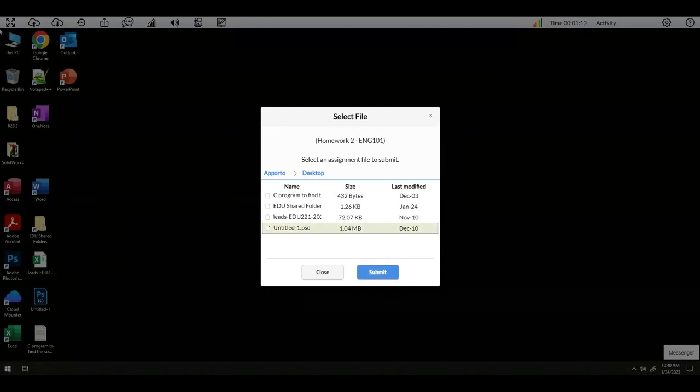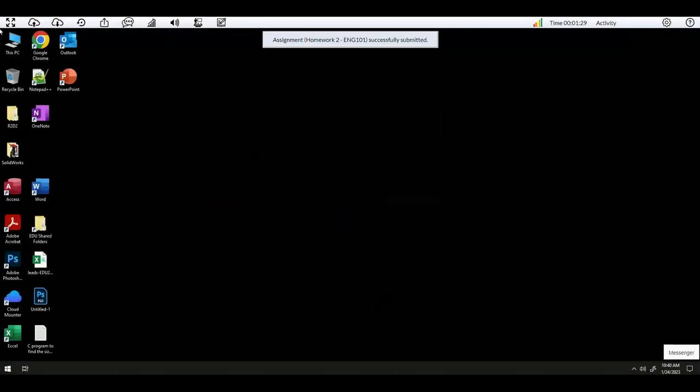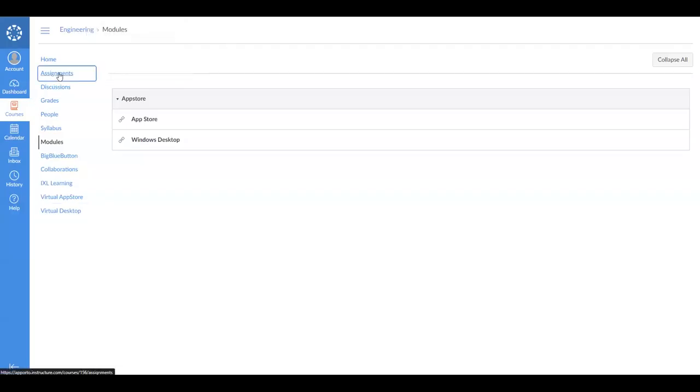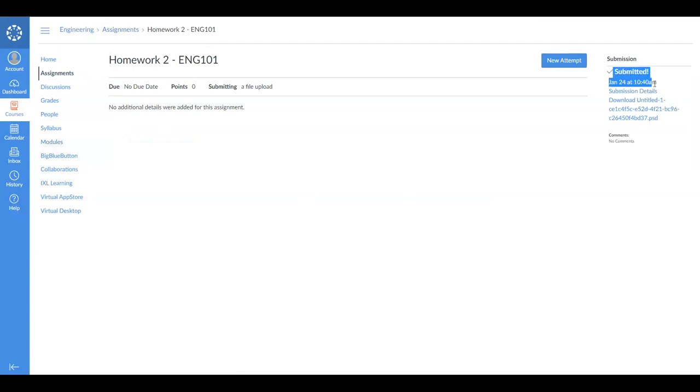Now, of course, you could open up the virtual browser there, go to your LMS instance, and then log in, and then upload the file directly from the virtual machine through the browser. But you could also just do it this way. So that'll go ahead and upload that file back to Canvas for us. So I think that's homework number 2, and that'll show up here. You can see that that was submitted. I'm in California, so I'm Pacific time, so that's 10:40 right now.